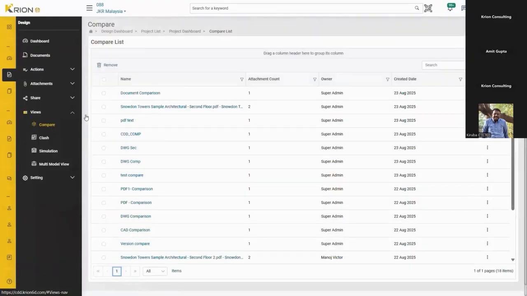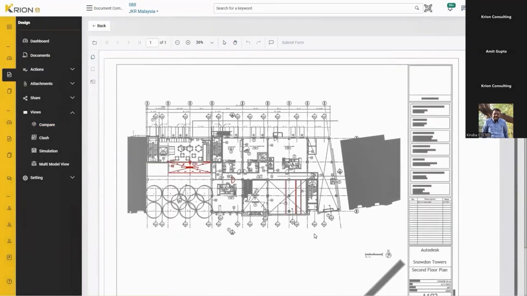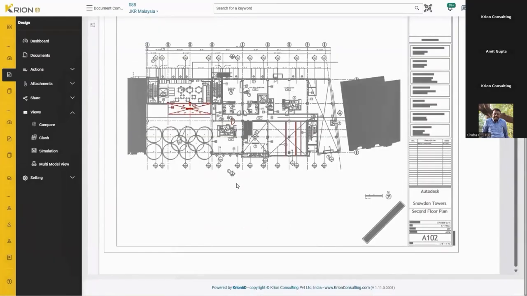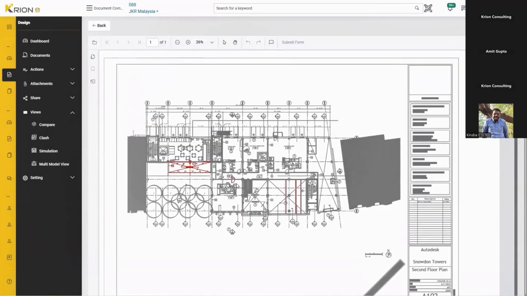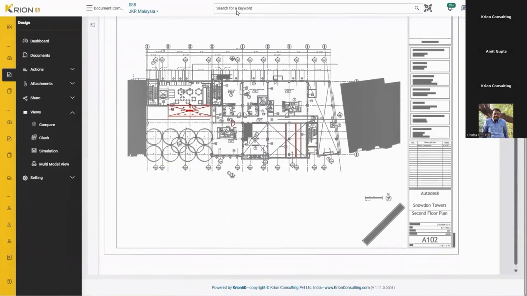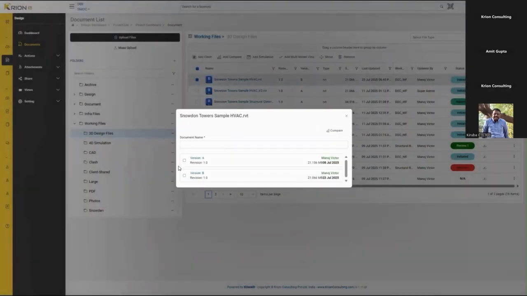So it gets created in the views compare, and I could just go into this comparison and I'll be able to see the changes that have been done. So you could see whatever change that we have done, the door elements have been changed and the openings have been removed and the wall elements that have been created, all this shows up as a result of the comparison so that people can understand what has been changed from version 1 to version 2. And this is more for the people who are into a BIM workflow, where you can do the same comparisons onto your BIM models as well.